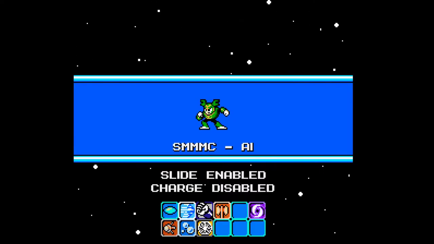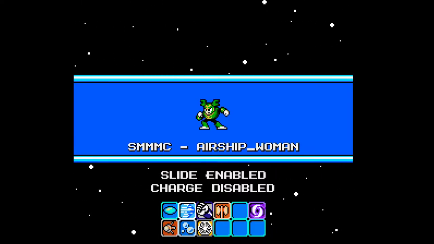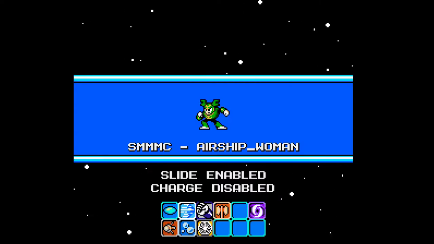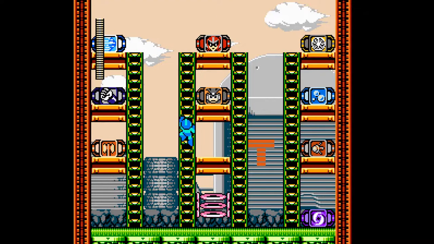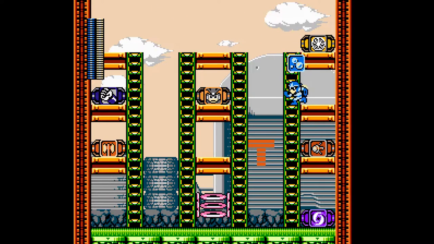I can already tell this is going to be very, very taxing. But you know, it's going to be a long playthrough. A lot of focusing. And here we have the Ice Slasher. I'm very happy to see that. One of my favorite weapons in the game. It's very, very, very useful.